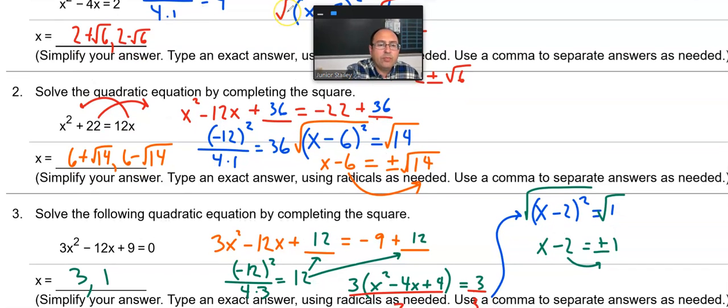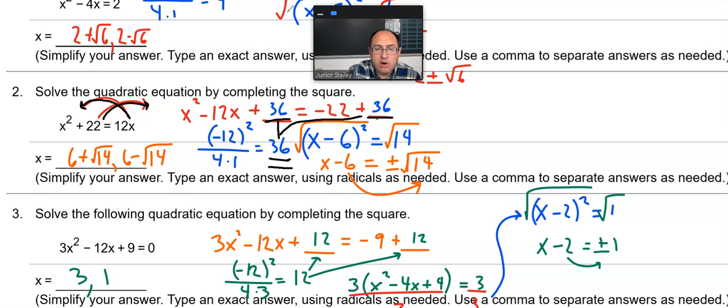Question 2. So, trying to get all tricky on me. They want me to bring the linear term over here and put the constant term over there. I can handle that. So I did that, left my space. Remember how we talked about leaving open space? A little b squared over 4a gives me 36. So I add 36 to both sides of the equation, giving me 14 on the right.